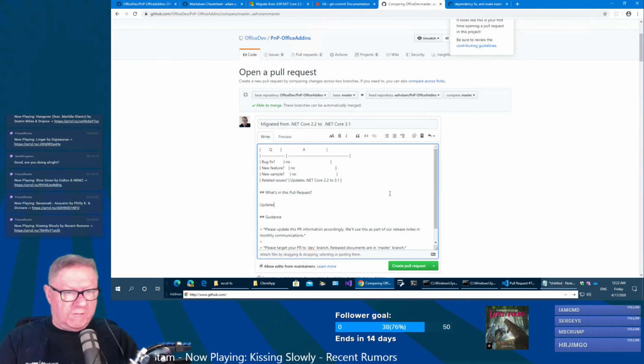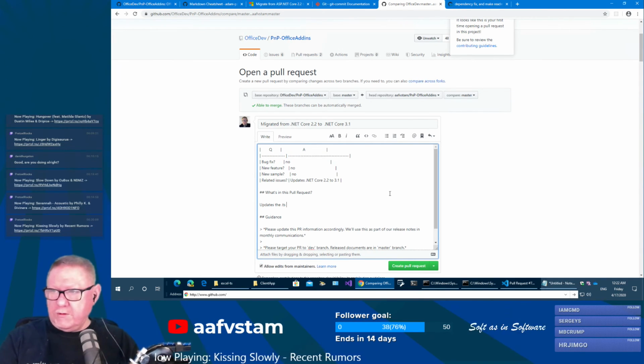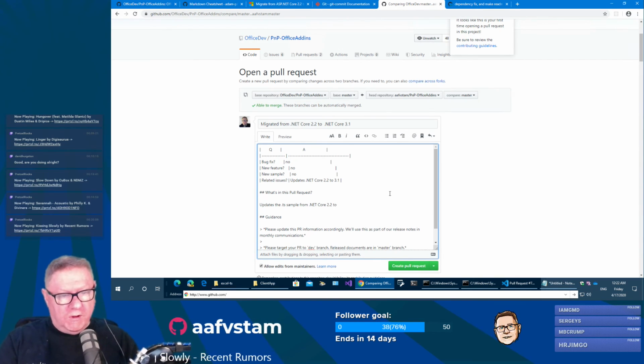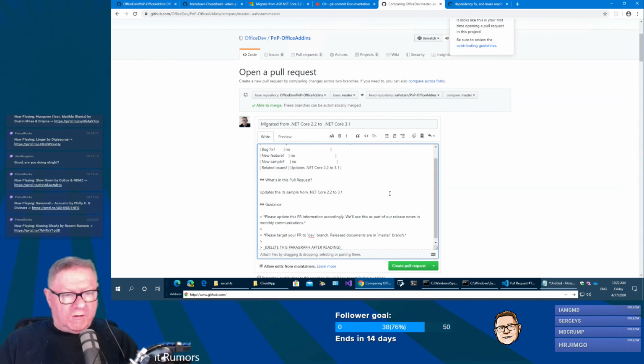Updates TS sample from .NET Core 2.2 to 3.1. Please update guidance. Please update the PR information accordingly.